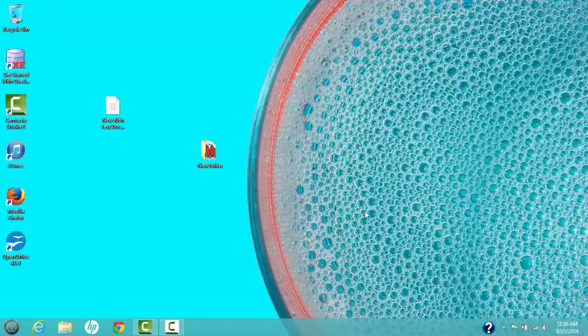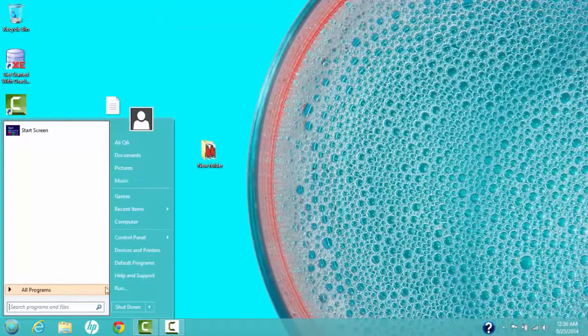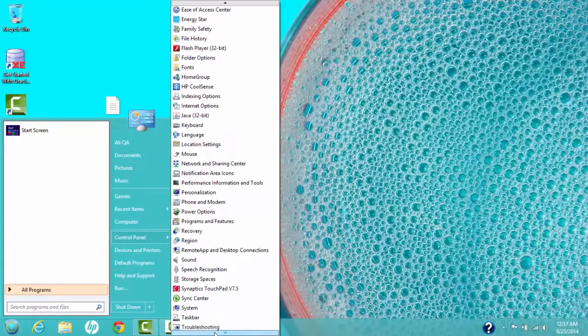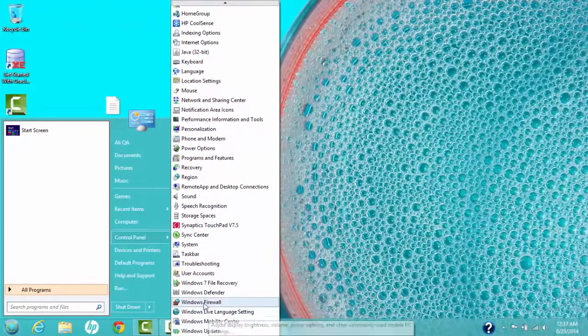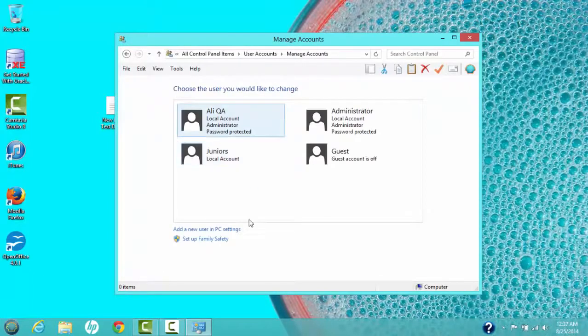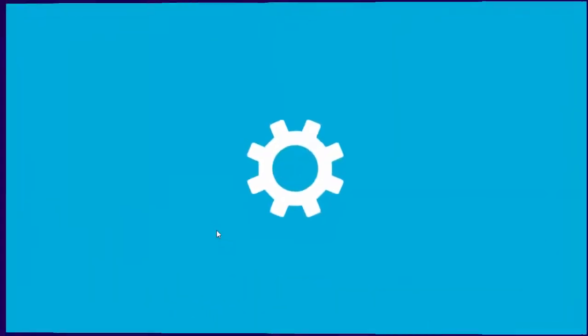Go to the control panel and go to your user settings here. Go to user accounts, click on manage another account, and then add a new user in PC settings.